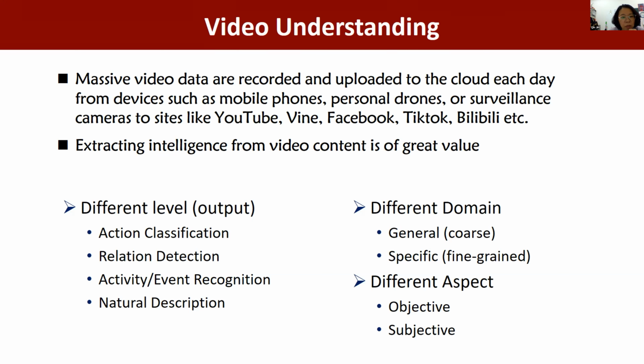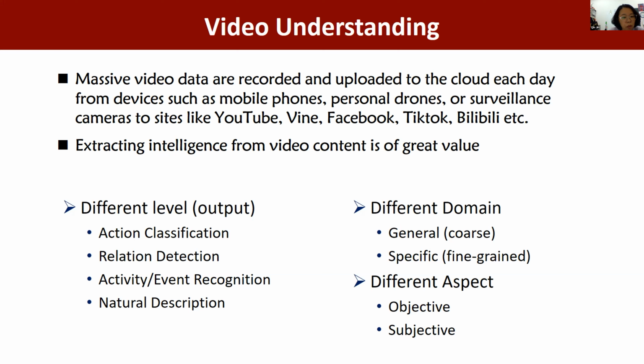Video understanding has been explored in the artificial intelligence and computer vision research areas. The term video understanding is a general term, and it covers a very broad area. So we can look at related works from different perspectives. For example, understanding can be at different levels, which can be represented by the different outputs from different understanding systems. For example, the action label from action classification, and the relation triplet from relation detection. And it can also be a sentence or sentences or a paragraph in natural language to describe the detailed content of the video.